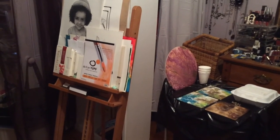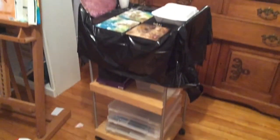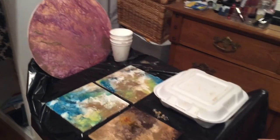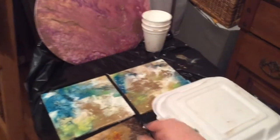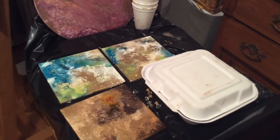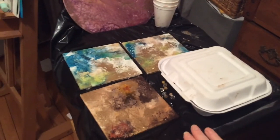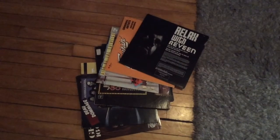I also forgot to mention you're going to need drying space. I have this IKEA rack where I lay paintings out to dry. I also find the tacks can get a bit annoying to deal with, so you could also just use a container to put your canvas on and get your fingers underneath that way. A rack where you can put a few paintings to dry at once is definitely an advantage.